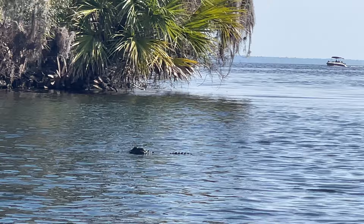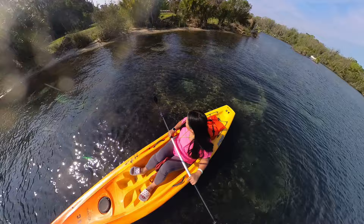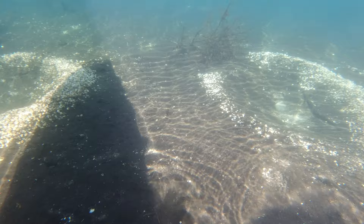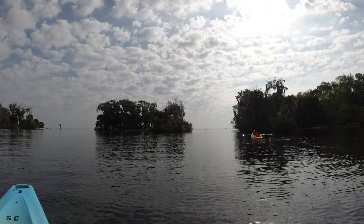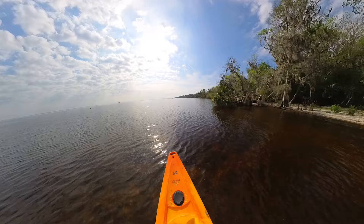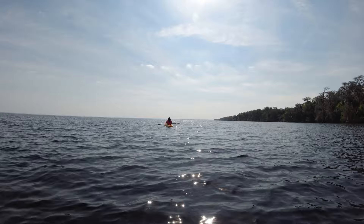Another amazing sight to make sure to capture are these awesome bass beds sprinkled throughout the run, which creates almost a polka dot look at the bottom of the spring — it really is a fascinating sight as you're kayaking down the short run. Once you hit Lake George, you'll pass a few islands and a sandbar before making it into this incredible lake. Lake George is huge, and you can barely see your way across to the other side. The waters in the lake are a lot more choppy since there are a lot more boats to compete with, so it does get a bit more difficult to navigate.